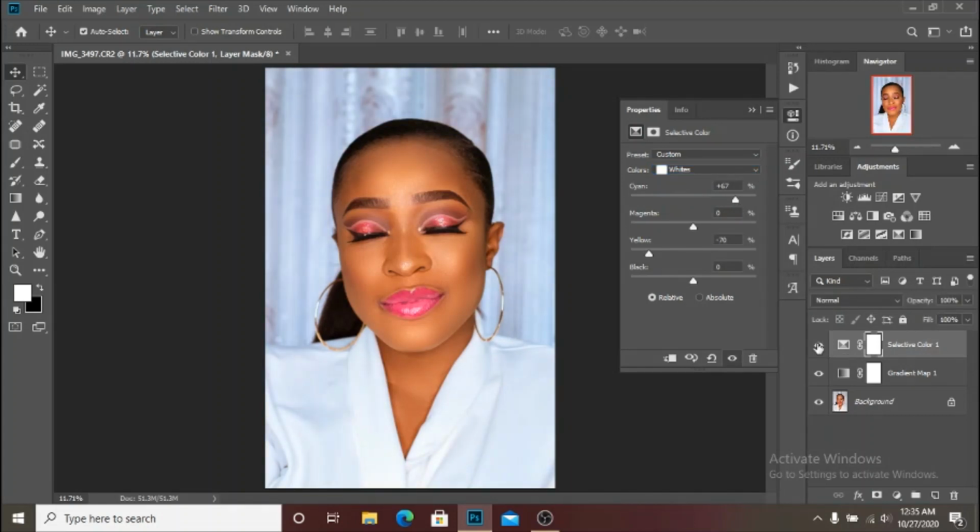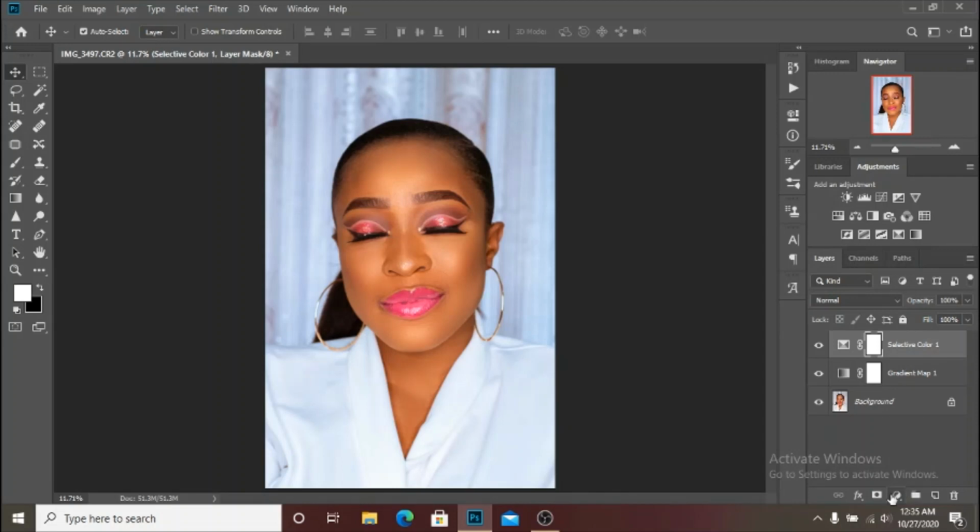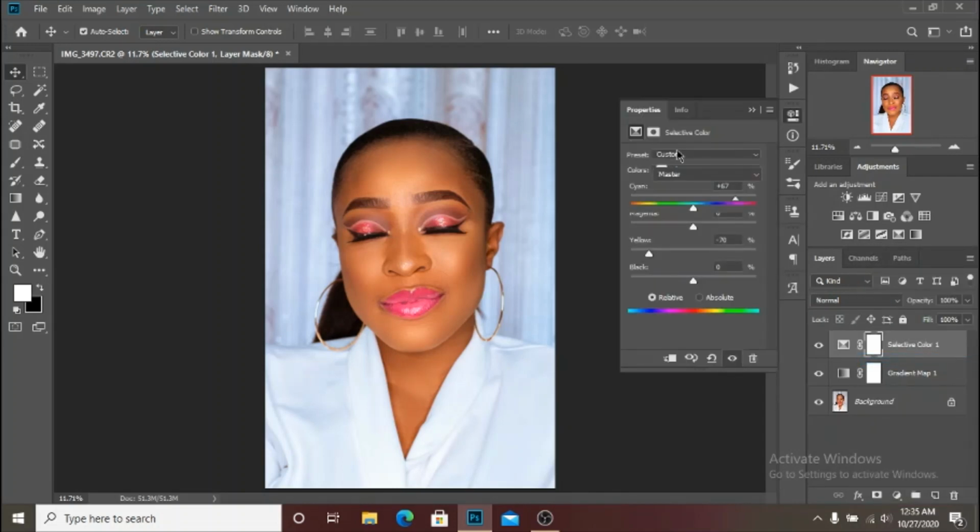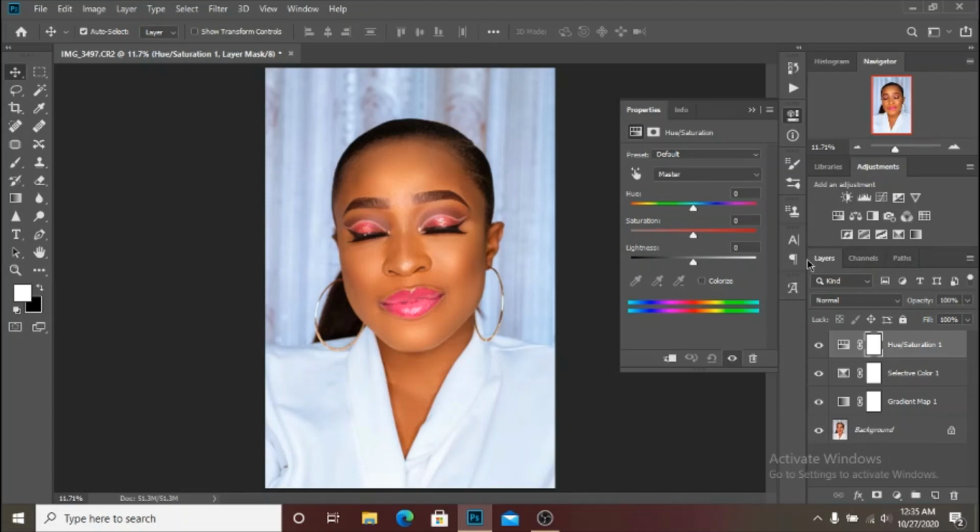Before and after, as you can see, it removed this kind of red tint at the background from it, and it makes the skin pop out more. So the next thing that I'm going to do is to go to my hue and saturation. This is something I always do. I come to the hue and saturation, I go to the red since the skin contains reds, and I just bring up the saturation just a little bit, and then I bring up the hue to add just a little bit of yellows into the skin tone.